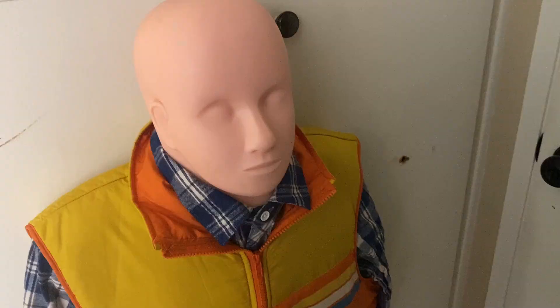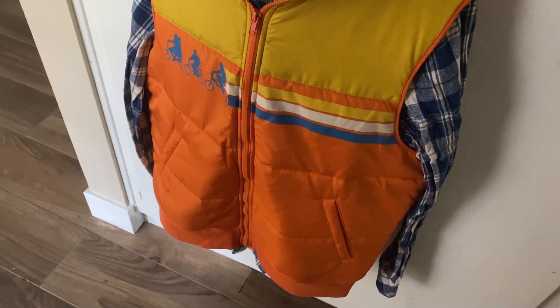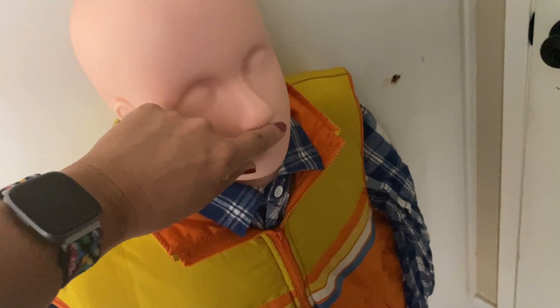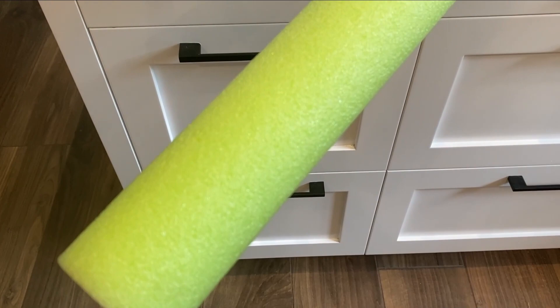Once it fit in the base, I kind of tested it out there first, dressed the dummy, and positioned the head how I wanted it. Then we're going to put pool noodles in his arms and make legs with pool noodles as well. We're going to attach them to the torso, and we have a wig for him, and we're going to put makeup on him and the tendril that's in his mouth.